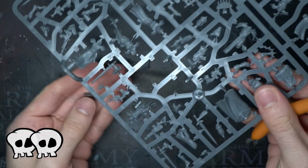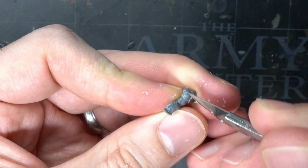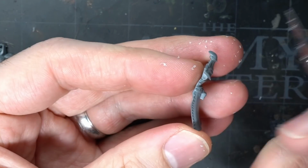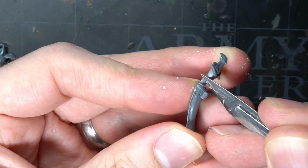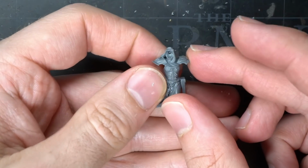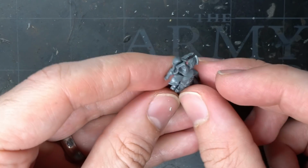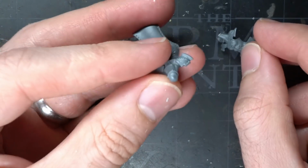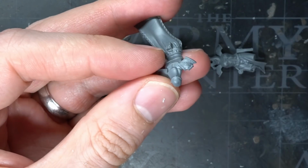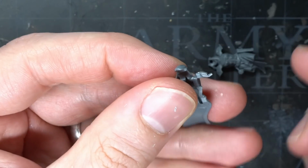Now to begin, I simply removed all the parts required to build one of the Novitiates, before cleaning the parts up of any mold lines and sprue tabs. These Novitiates are kind of like the equivalent to Space Marine Scouts, and like the Scouts, feature less armor. This makes them perfect for mixing and matching with other less heavily armored kits. But before I could use them, I first needed to clean them of any obviously Imperial symbols.